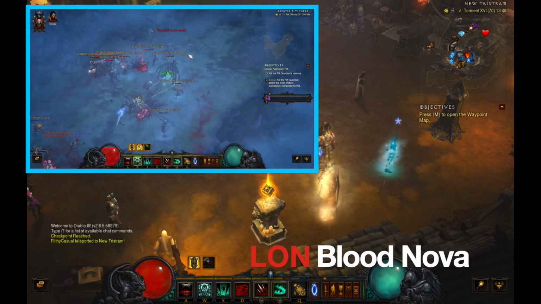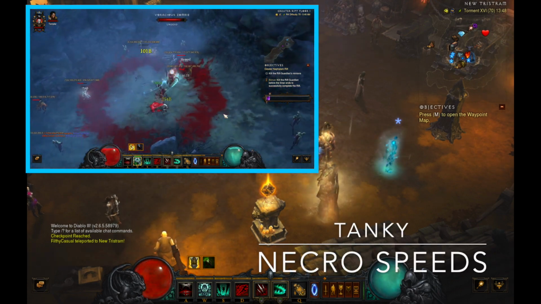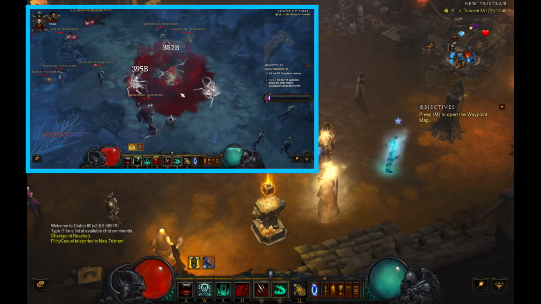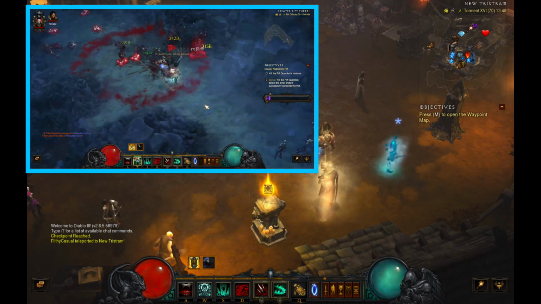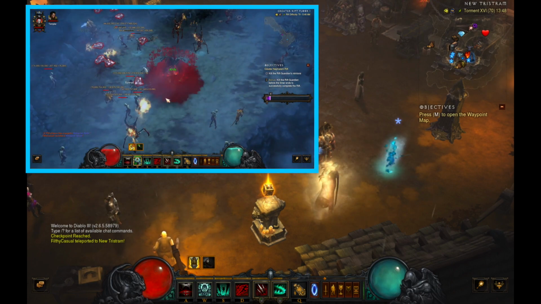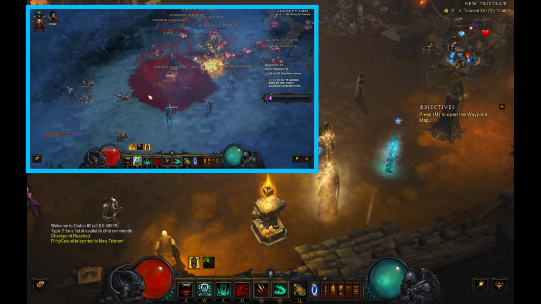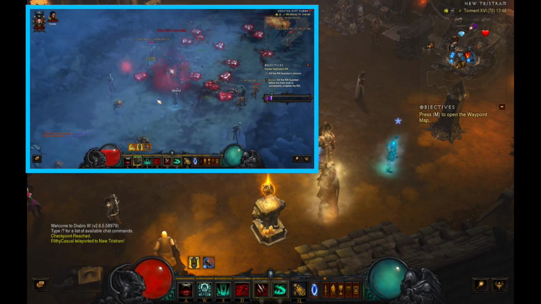Today we're looking at the LON Blood Nova 2.0, which is now live for Season 17. Now I've reworked the build and we've improved the single target DPS tremendously. The build is now really consistent, 3-minute speedruns regardless of the map, mob type. It's got the toughness to take on spear chuckers, grotesque, succubus.